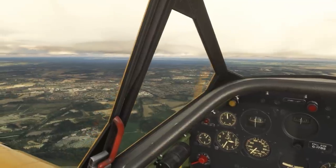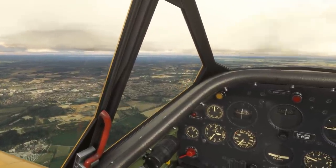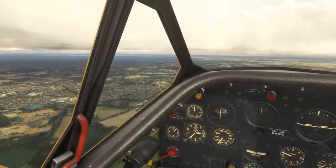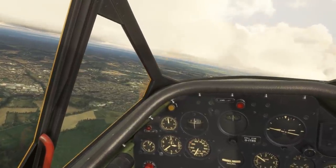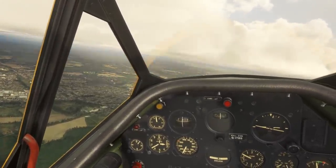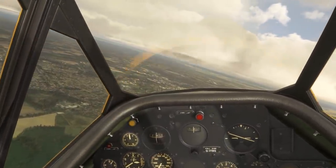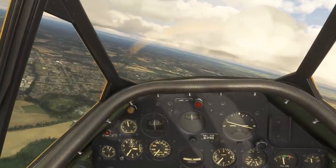Anyway, this is Colchester, you can see much more clearly now off to our 10 o'clock. And our turning point's more or less out to the southwest of the town, so we're almost there now. As I said, we're looking for a heading of 273, so we'll make a gentle, steady turn out onto our heading. Just brushing through a little bit of cloud there, and we've gained a little bit of altitude, we'll come back down to 2,500 feet.